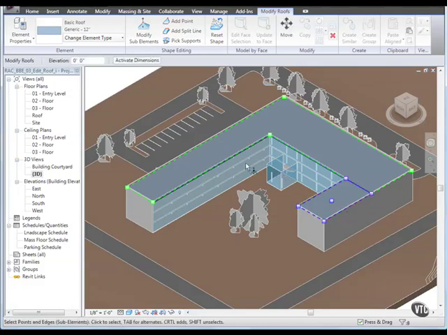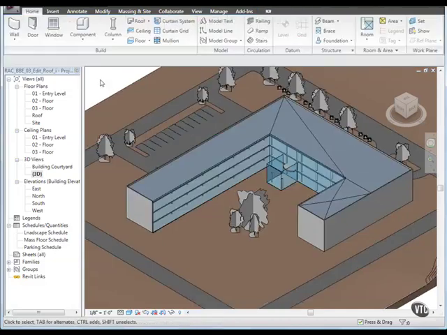Then, on the options bar for elevation, type 6 inches and press enter. Then, click in the drawing area and press escape. The roof slab displays the edges representing the sloping faces leading down to the roof drain. You can use the same method to modify the remainder of the roof to accommodate the drainage conditions.